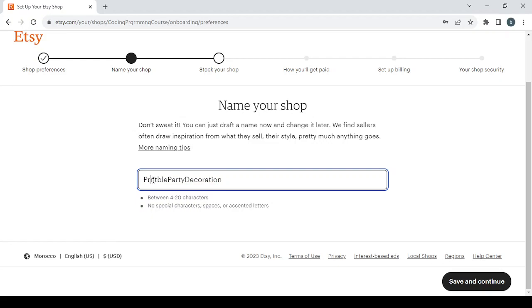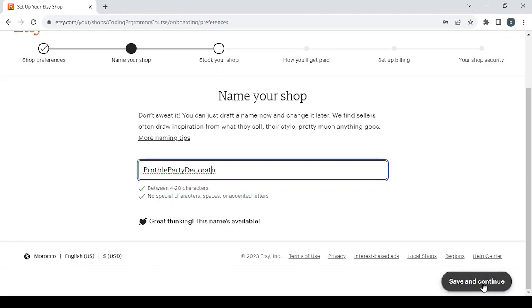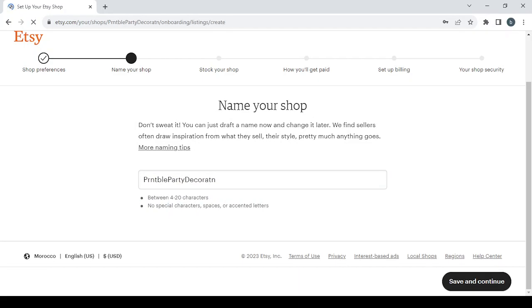You can still read printable like this without, so it's still long. Let's leave it like that. Let's remove these two characters, and then the name is available. Click on save and continue.